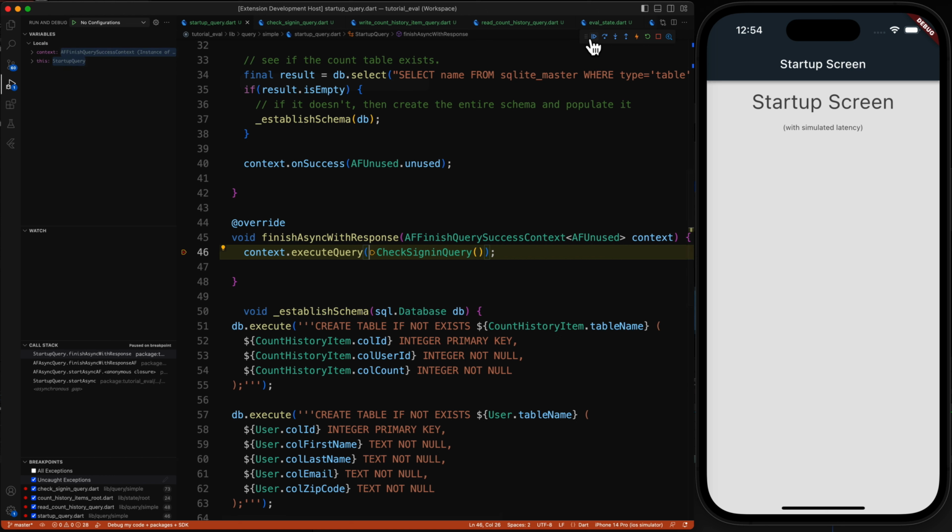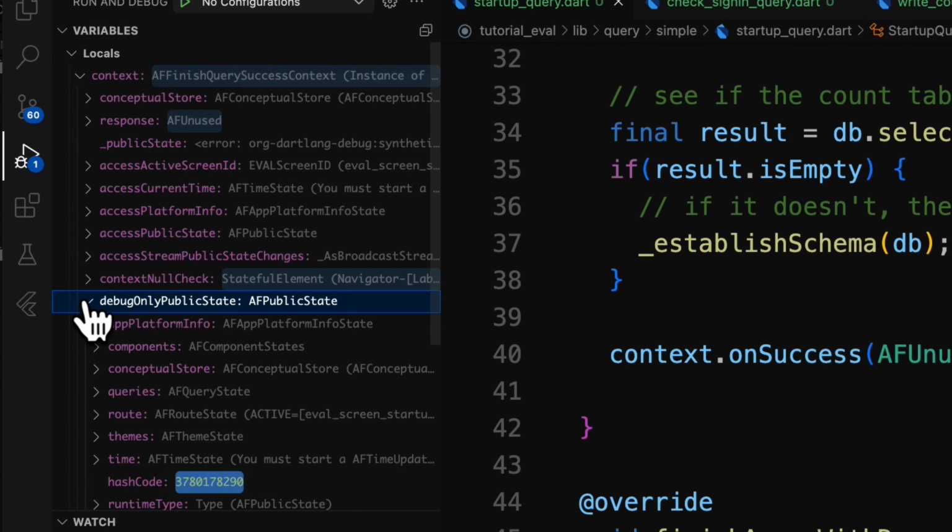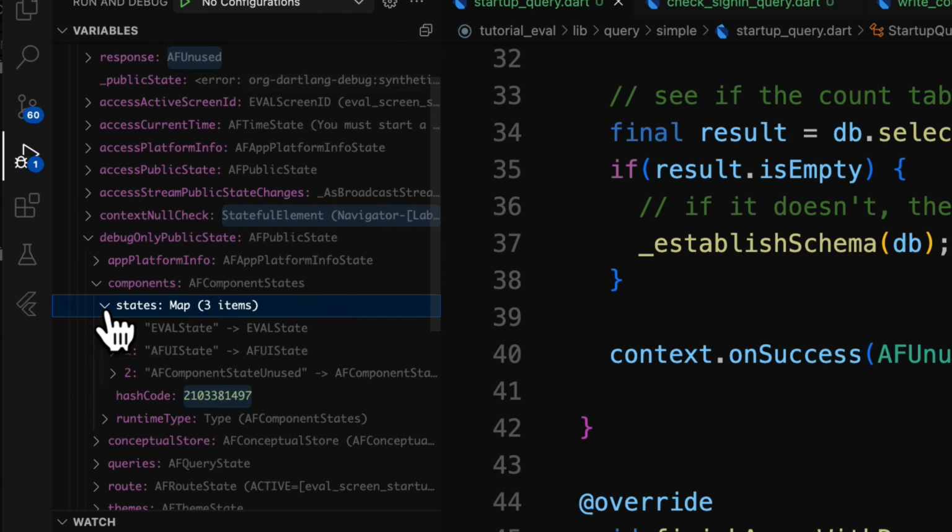Just as root parameters were stored in AFib's global public state, our eval state is also stored in AFib's global public state. If we open the context, we will again find a debug-only public state entry. Under components, we will see a set of known component states. Our eval state is there. Third-party AFib libraries can also contribute their own state at this level.